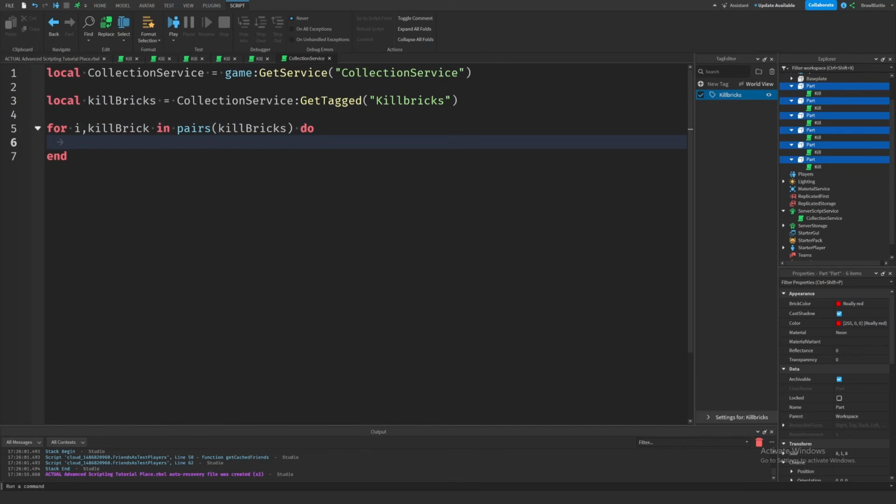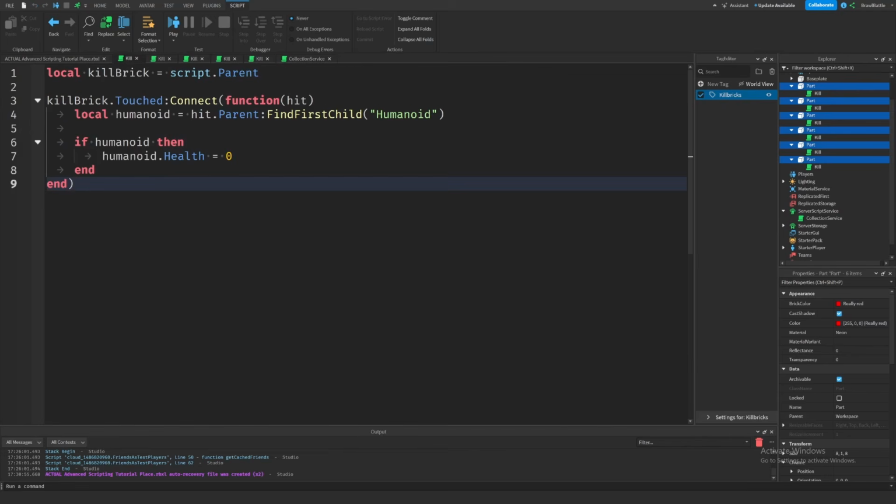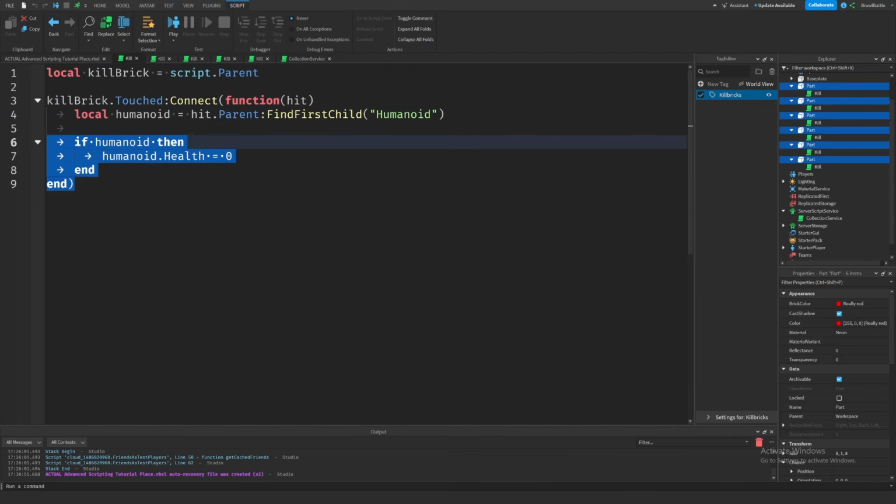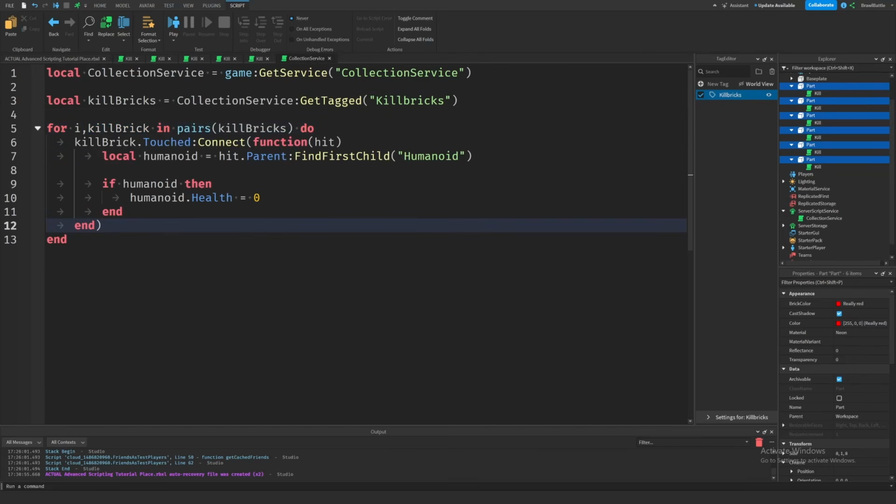And now what we're pretty much going to do is take our code that we had here with our touched event and basically just copy it over to our for loop. So let's take our original script, let's copy it and then paste it into here. And now this killBrick is basically applied to this touched event right here for each individual kill brick. So now it's pretty much looping through each of the kill bricks inside of our killBricks table and adding a touched event to that kill brick to do exactly what we want it to do.